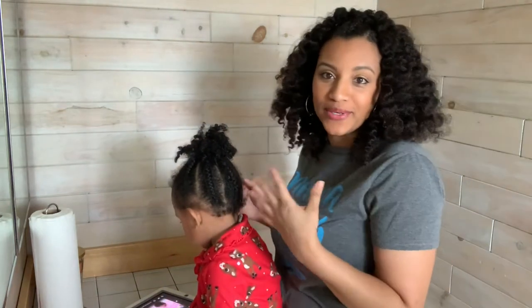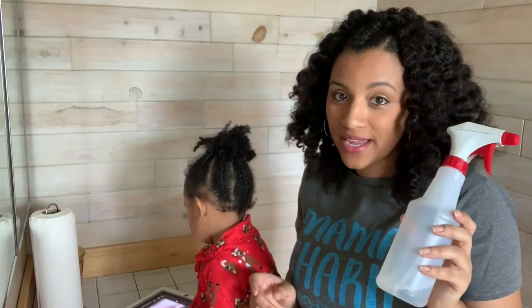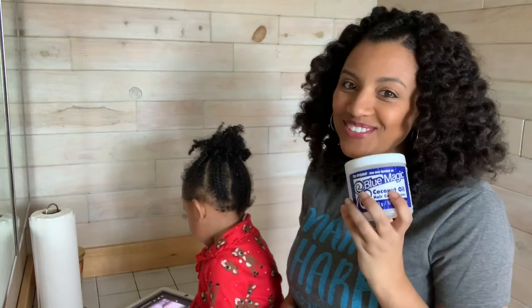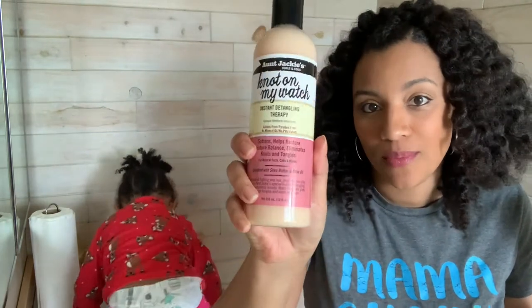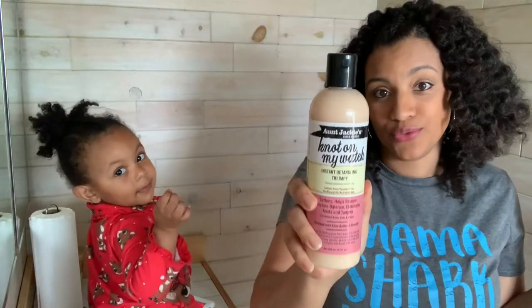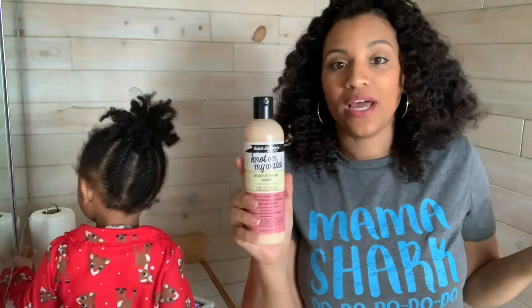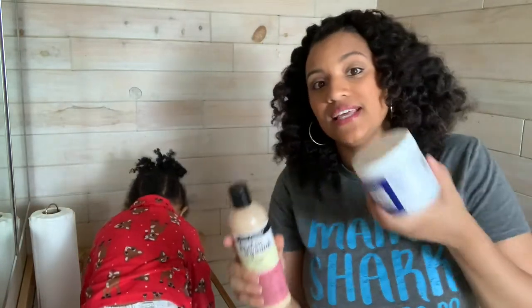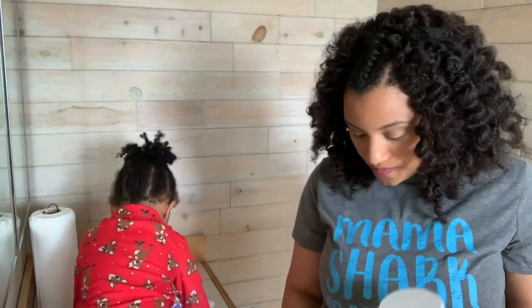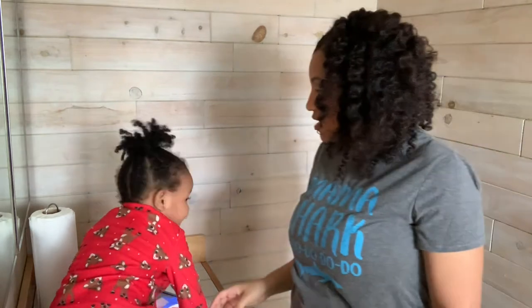Okay, so I always get asked also what do I put in Peyton's hair, because it's so long, it grew and all that good stuff. So of course, I use the good old-fashioned water. This is the best hydration for anybody's hair. And then I do use Blue Magic, some grease to seal in. I use this first, Aunt Jackie's Not On My Watch. This is the trick, you guys. This is what you want to use, because it's great for detangling hair, and I use this on my hair and Peyton's hair. It's safe on her hair. This is what I use to detangle, and it gets your hair defined, your curls popping, and then I use some type of oil or some type of grease on her hair to seal in the moisture. Okay? So let's start.